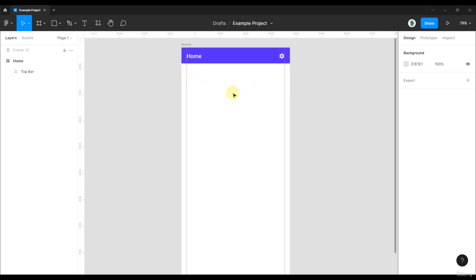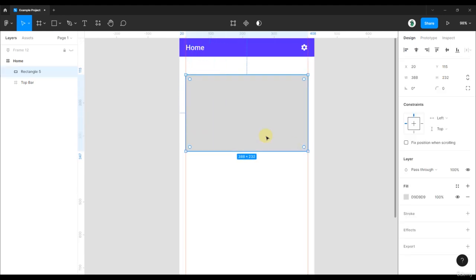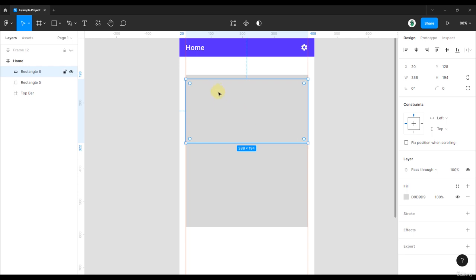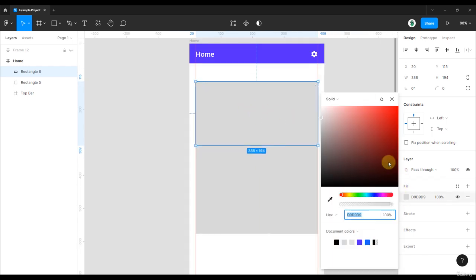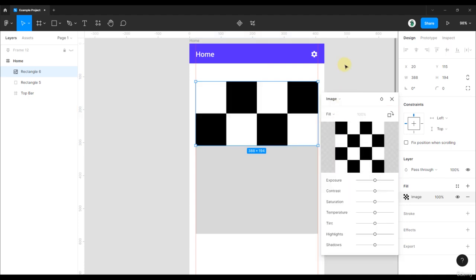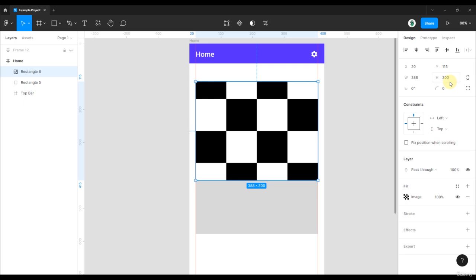And here in the center, for now, I'm going to add one rectangle. So let's choose the R key and create one rectangle to those guides that we have just created. There you go. I'm going to increase its size, for now, just like that. I'm going to now also create one more rectangle, and this second rectangle will represent one image. So let's specify an image. The height of this image will be for now maybe 300.